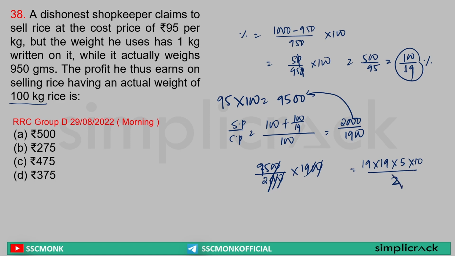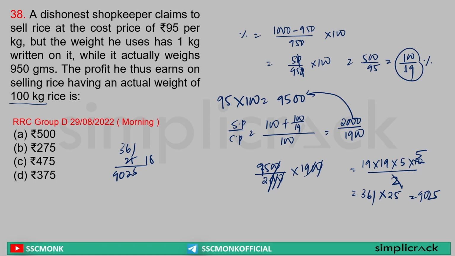Simple. Sir, 2 5s are 10. Sir, 19 squared is equal to 361 multiplied by 25. Sir, 5 ones are 5. Sir, in 3 options unit digit is similar, so I have to multiply 361 by 25. 36 into 5 is equal to 180 plus 2 is 182. 2 here, 18 here, 36 into 2 is 72 plus 18 is equal to 90. So the cost price is equal to 9025.